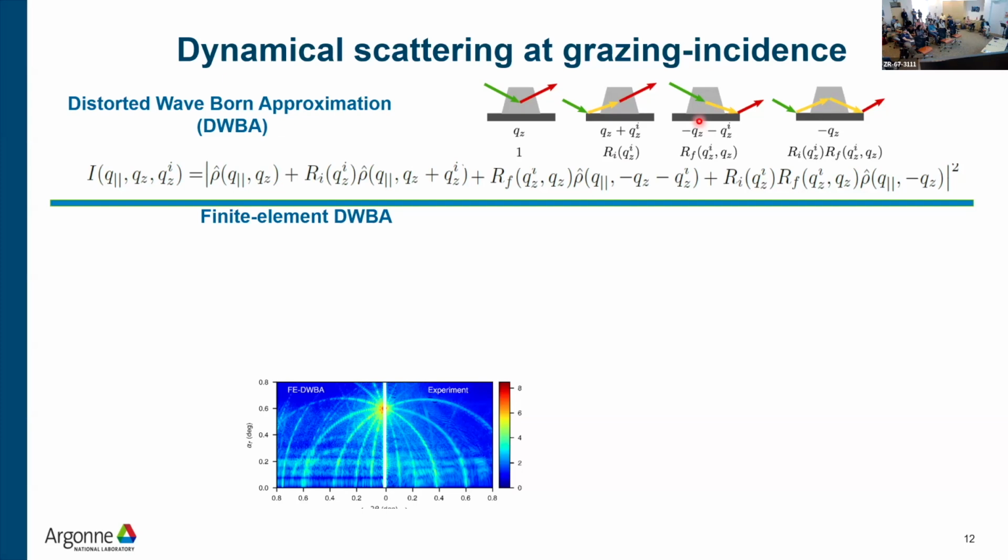Of course, you can have other effects, for example, 1 plus 2. I don't know, 2 plus 3 is probably not possible, but it all depends on the incident angle because each term has a different weight. The second term has the weight of the Fresnel reflection coefficient in front, which depends on how strongly the substrate reflects the incident beam. And this is another Fresnel reflection coefficient on the exit angle side.